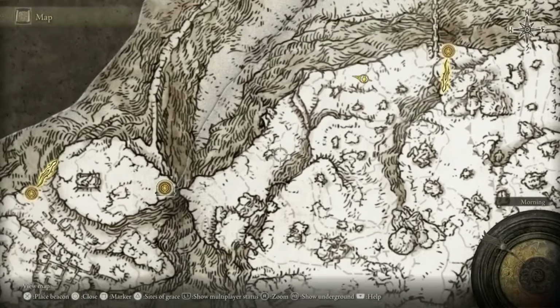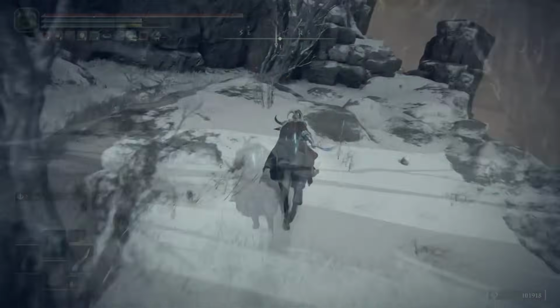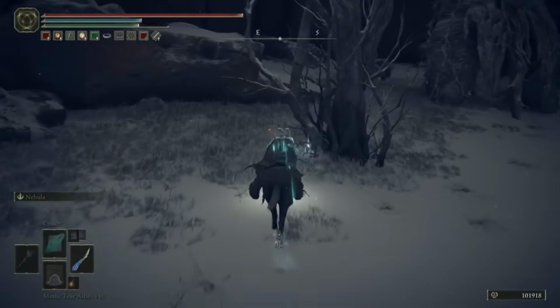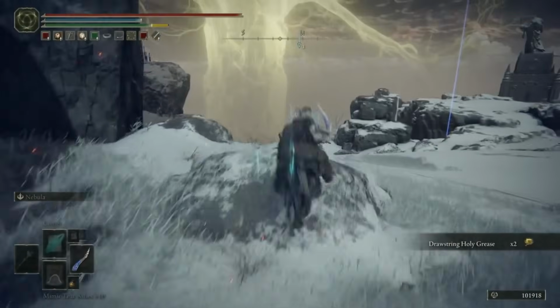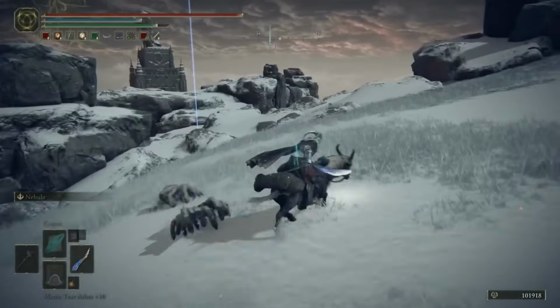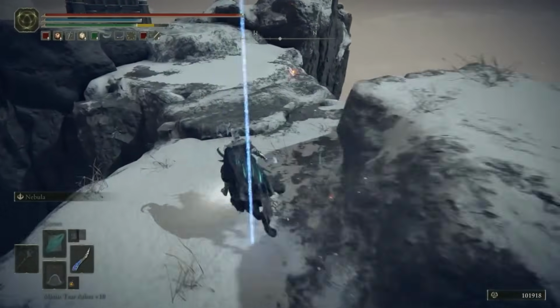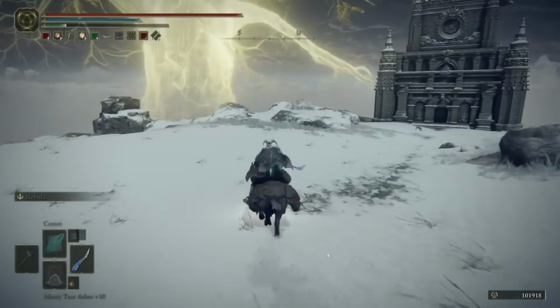Now we're going to start heading all the way over to the west here. I'll skip through most of the journey as it's very uneventful, apart from three invigorating white cured meat just here. And be super careful if you want to grab this drawstring holy grease, because that finger creeper very nearly grabbed me. Now I am going to make the most butt-clenching jump of my entire life over the finger creeper that just decided to try and jump scare me as I was jumping over the mountain pass.